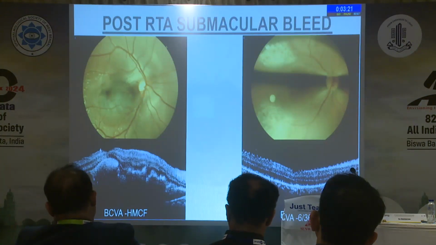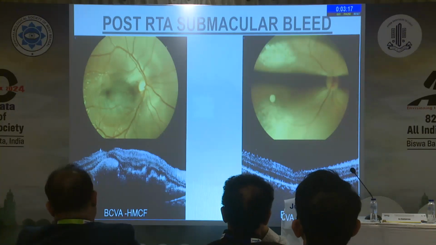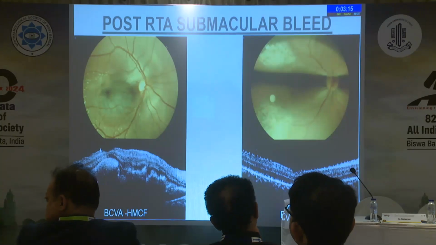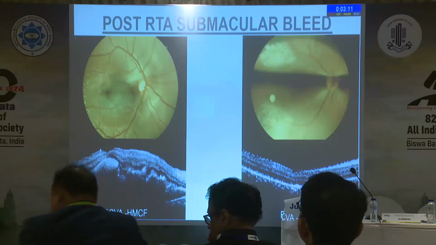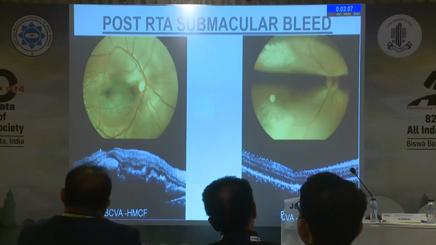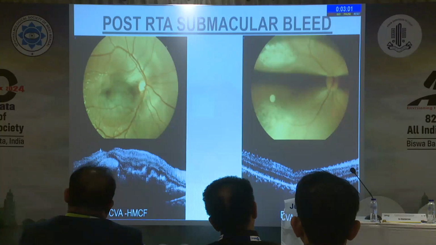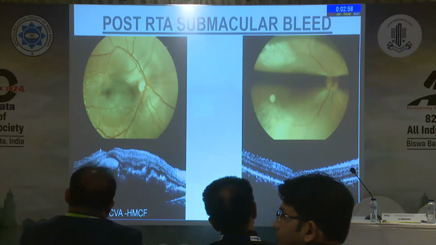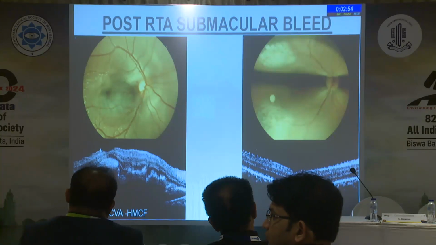So a few more examples, post-traumatic submacular bleed. In this also we know that we see a lot of videos about draining a large submacular bleed by making an adjacent retinectomy or a large iatrogenic GRT to evacuate the bleed. Now this bleed is not that large a bleed, but I used the tPA in this case to try and see if something called a subretinal lavage that I think will be the way forward.